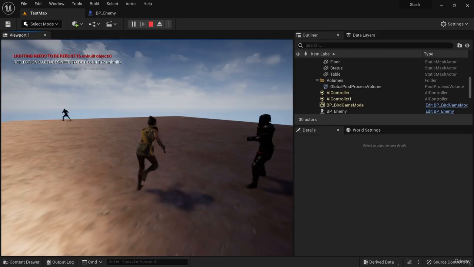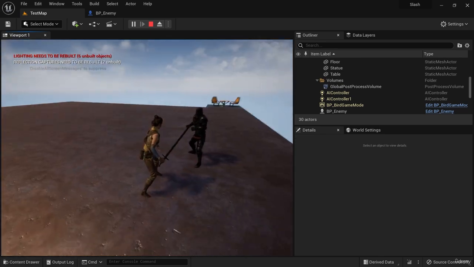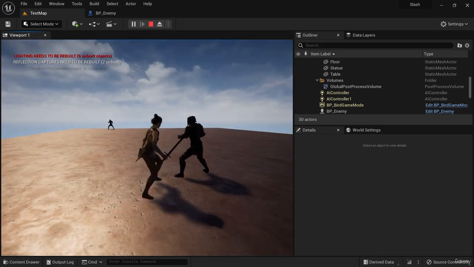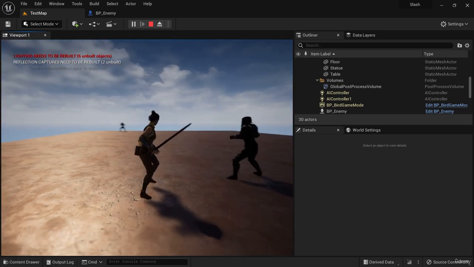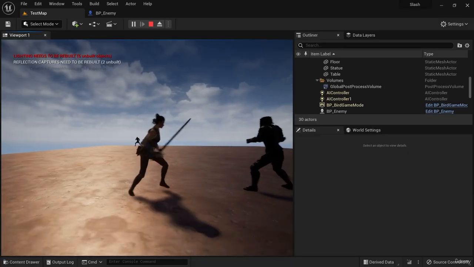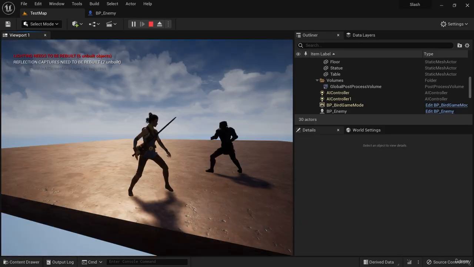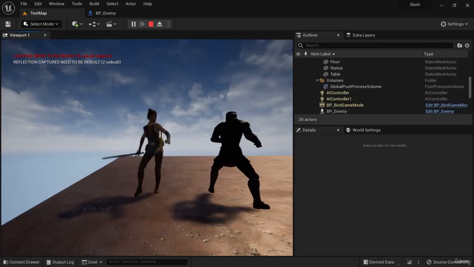The sounds and the particle effects are really what make a game pop. It's great to know how to do things like gameplay logic and playing animations and making things happen, but those particle systems and sounds are really what's going to add a new dimension to your games. So it's really important to be able to add all those different effects and make the game pop in as many ways as you can.